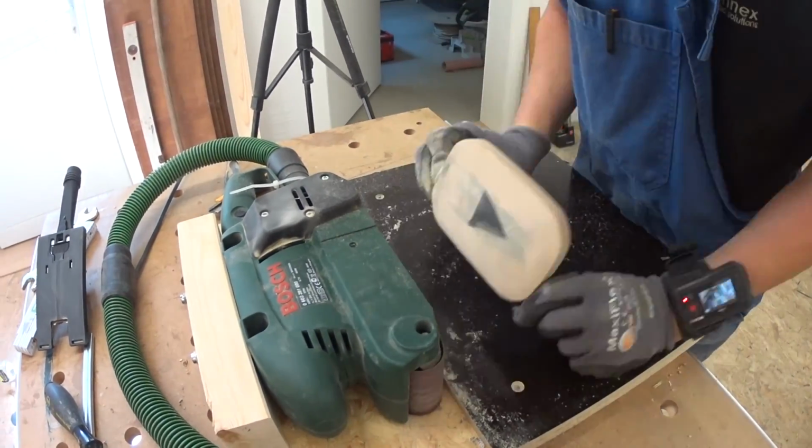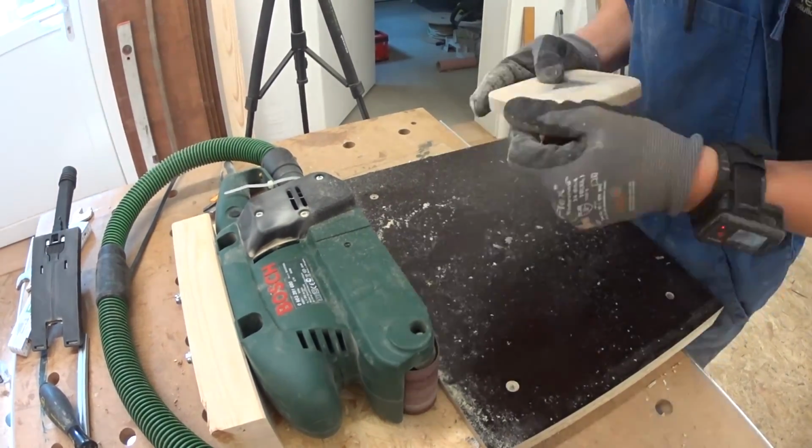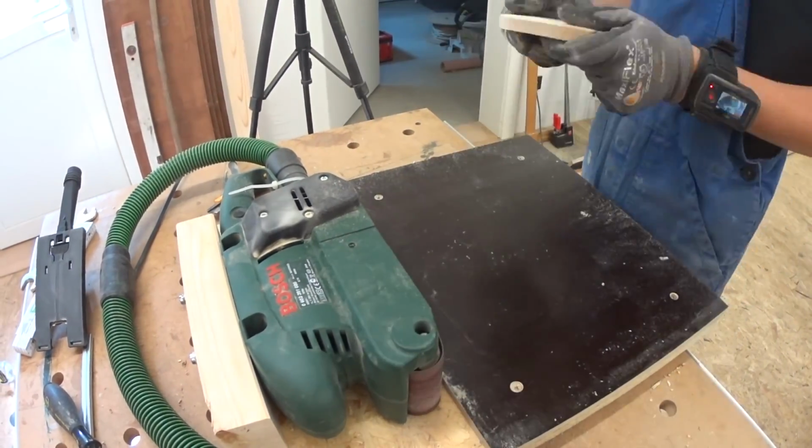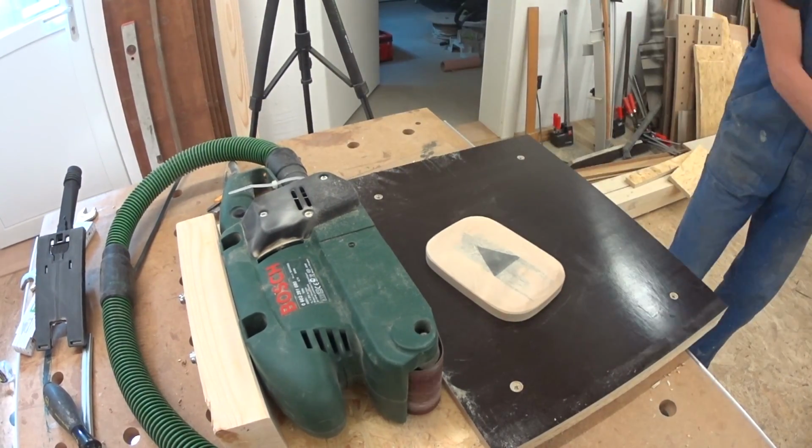Now you can see why I should have impregnated the wood before I put the resin in. The dye soaked into the wood and made the dark haze around the arrow. Anyway, next time I'll make it better.